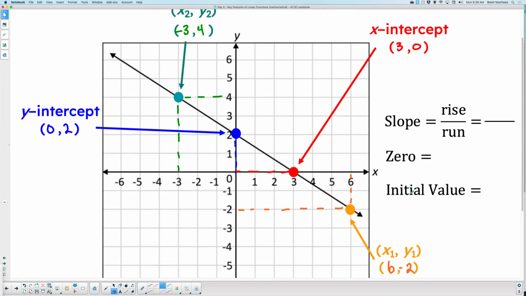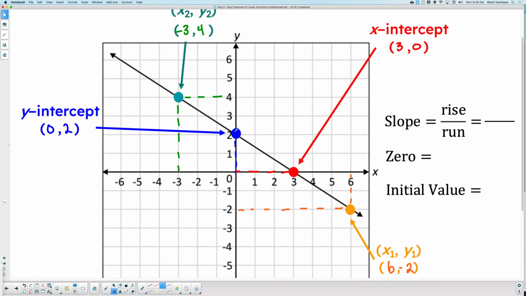Okay, so now let's go do some, find the slope, the 0, and the initial value. These were some synonyms we had. So slope, as we've talked about, is rise divided by run or rise over run, however you want to read that. Let's talk about the rise. This line, what you do is you pick any 2 points. Are y'all okay if I look at the blue point and the red point? Okay, let's look at the blue point and the red point. Going from left to right, meaning from the blue to the red, does my graph go up or does it go down as you go left to right?